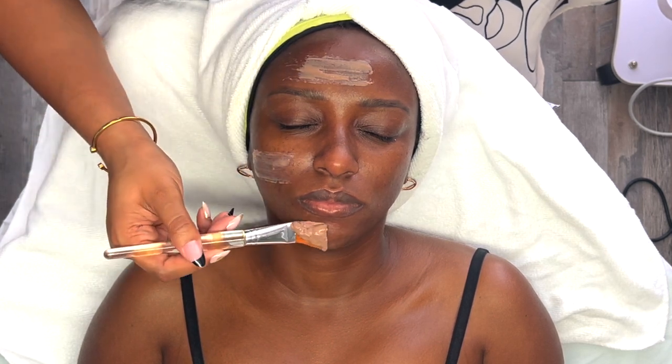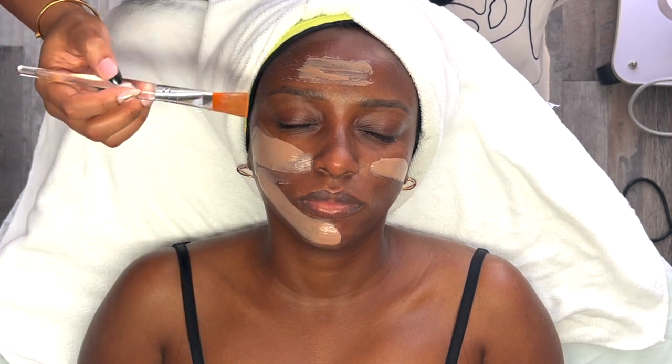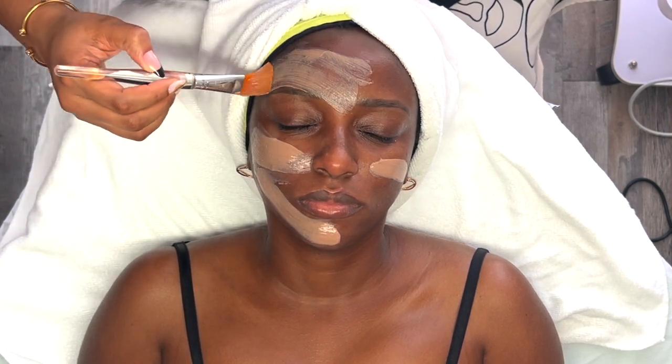And for a deeper conditioning and hydrating treatment for her skin, I ended up using the Dark Chocolate Mint Hydrating Mask from Skinscript.